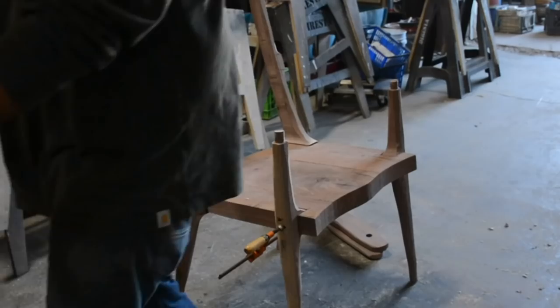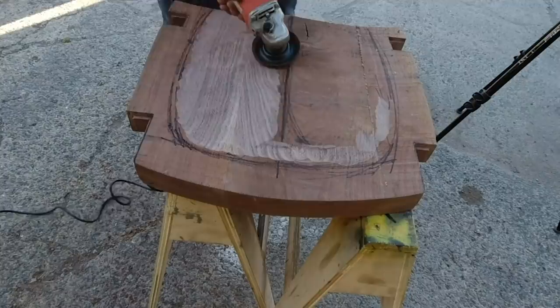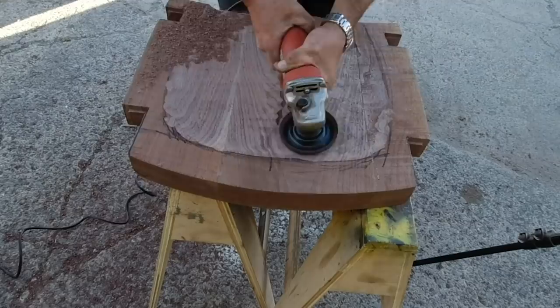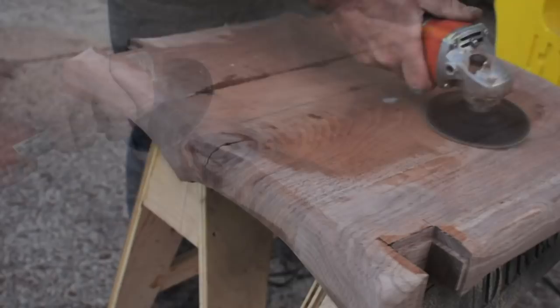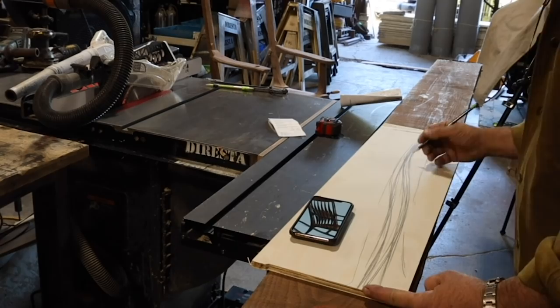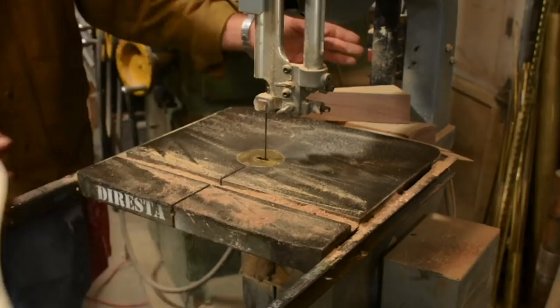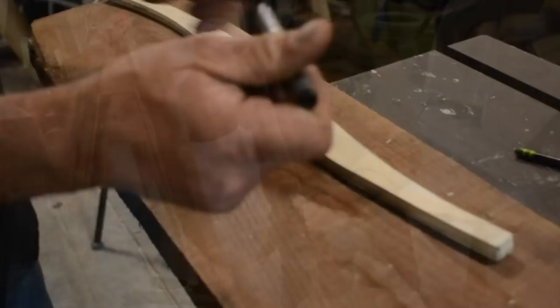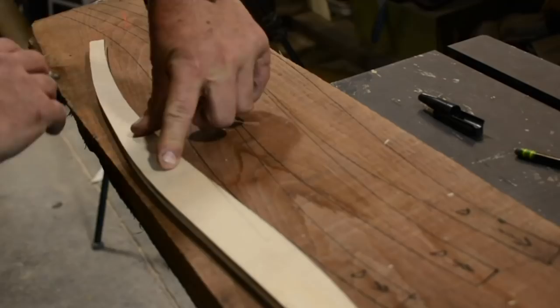Those tenons are just long enough to poke through the top of the armrests. I did add a lot of screws that I didn't necessarily show — after I glued on the arms, I put screws through the uprights into the arms. Now I'm using an Orbitec cutting head to pocket out the seat. I didn't go as drastic as Maloof would have on the leg grooves — they're very deep — I just didn't have the confidence to go that far yet. Now I'm drawing what will become the lumbar support and backrest, with a nice S-curve.